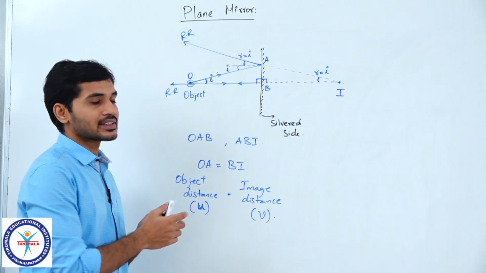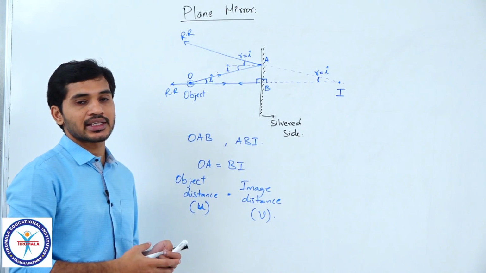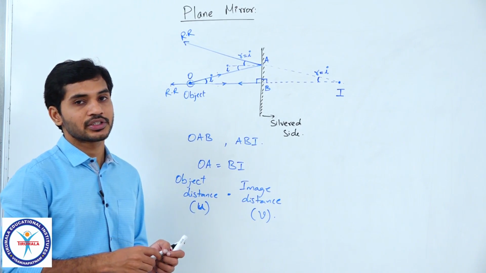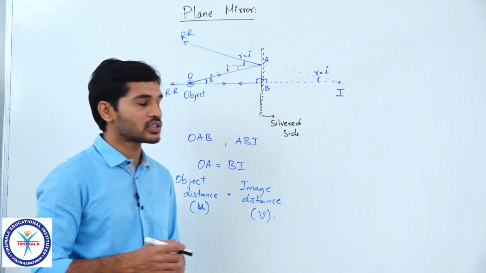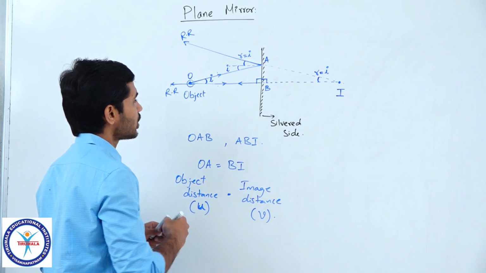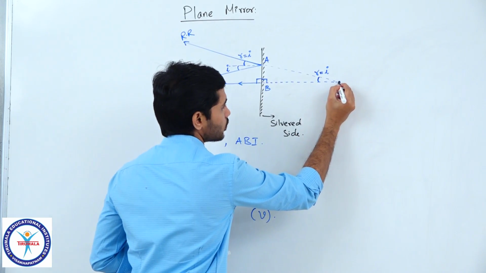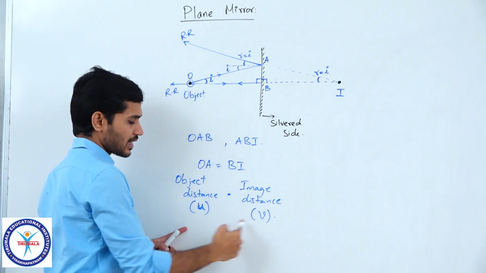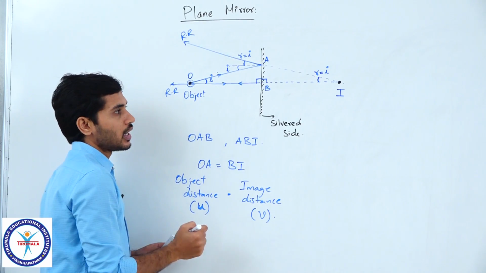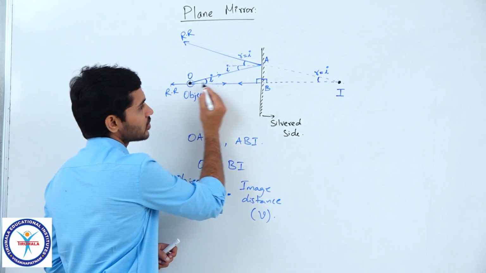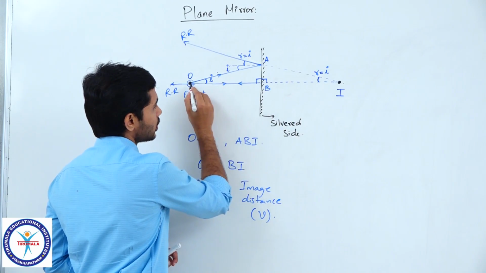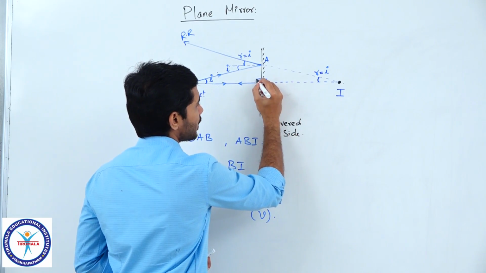But now that we have already established that, in all the further analysis we can use a very simple method to understand the location of the image. You can observe that in this diagram as well. We know that if this is the object, the image would be formed over here at exactly the same distance from the object. And the line which is joining the object and the image is actually perpendicular to the mirror.